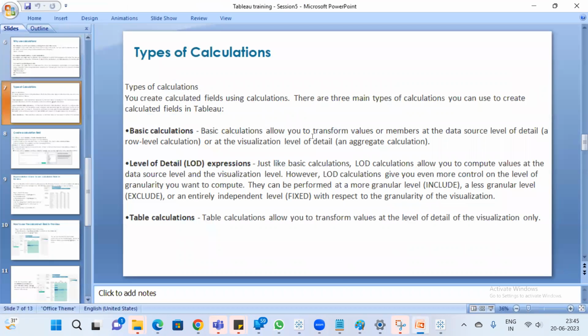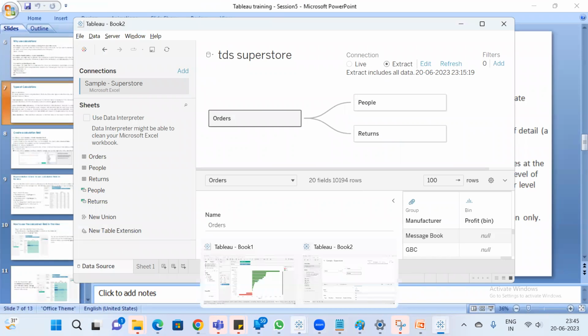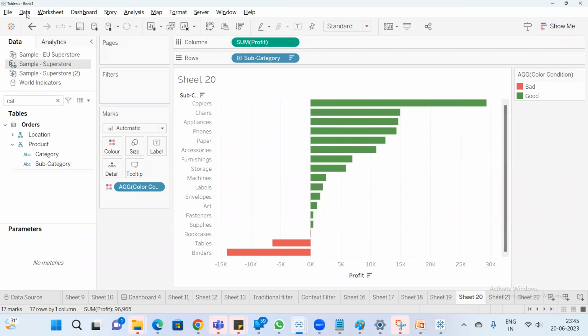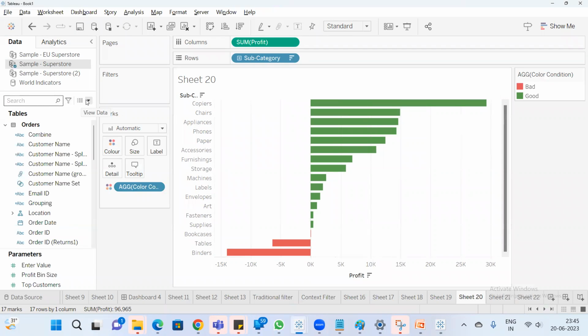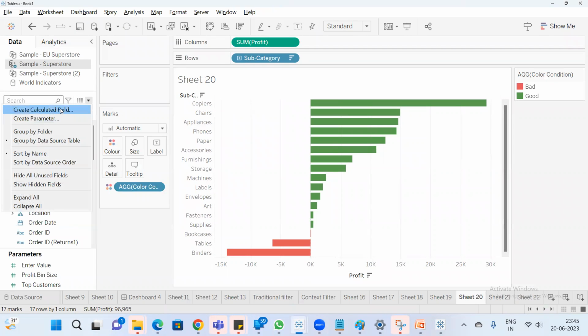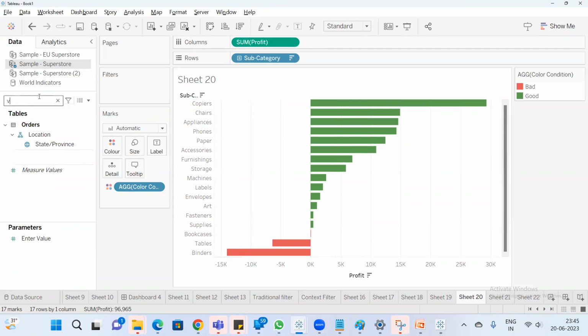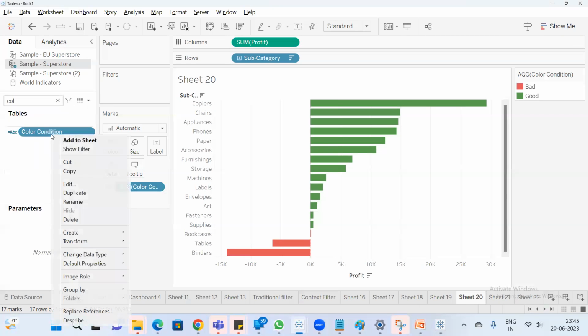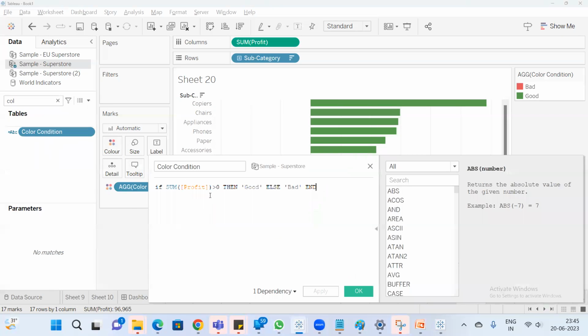Okay, so now let's move on. In calculations, there are three different types. The ones which we have written just now are simple calculations, normally just called calculations. Here you will select create calculated field. In that way only I have written this color condition, and you can right click on this and edit the calculation also.